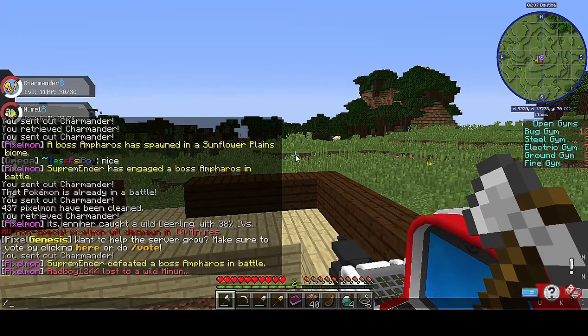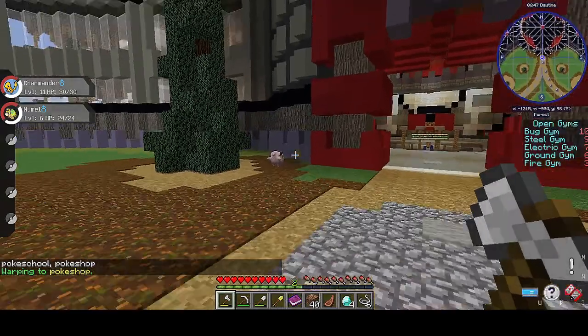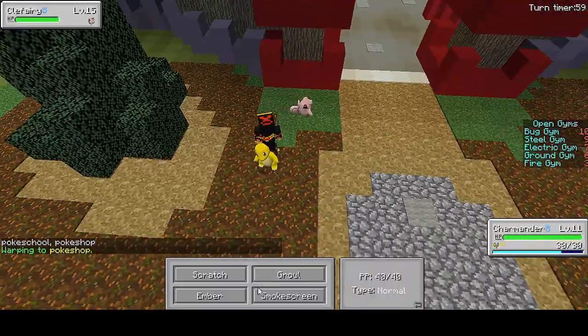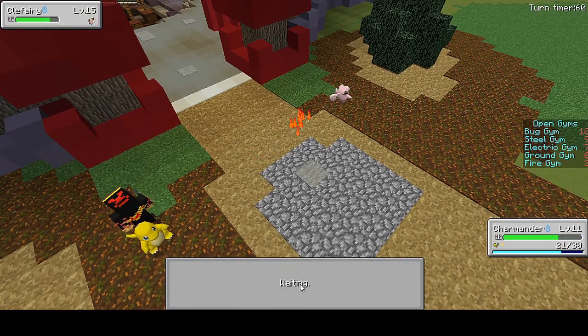Bruh. Okay, so this is a good time to show. Warp. Pokeshop, is it? Pokeshop, yeah. So it warps me here. Oh my god, this Clefable. This Clefairy. Oh, that's too powerful, but whatever. Go! Clefairy! So yeah, this is basically Moonlight.